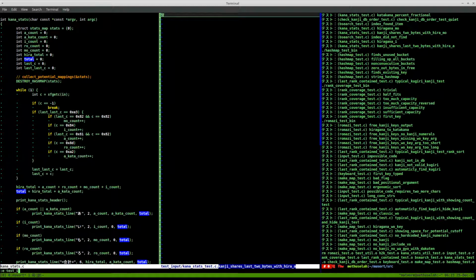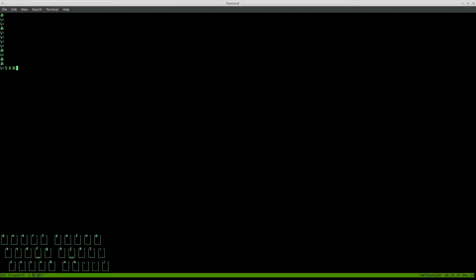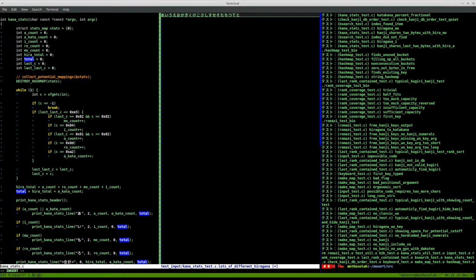So we do test input slash kana stats test c dot lots of different hiragana, right? And we'll do i u e o ka ki ku ke ko and sa shi su se so and ta chi tsu te to. All right.